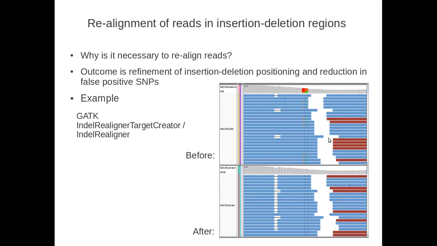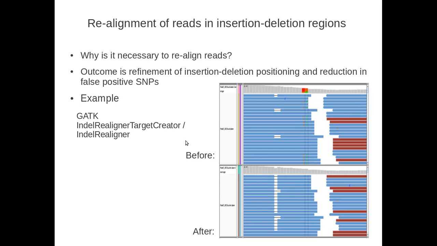The problem is that reads can shift to the left or right because of the simplicity of the nucleotide code, A's, T's, G's, and C's, and can get misaligned. This part you probably can't see, so take my word for it. There is what looks like a G alternate base here that looks like a heterozygote, and there is an A alternate base right next to it that also looks like a heterozygote.